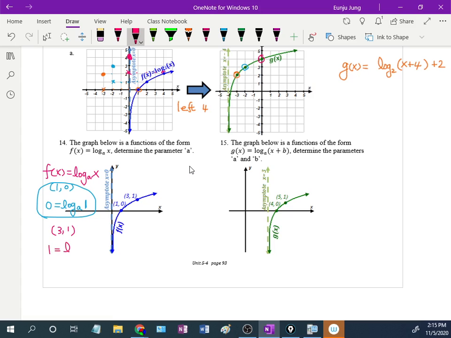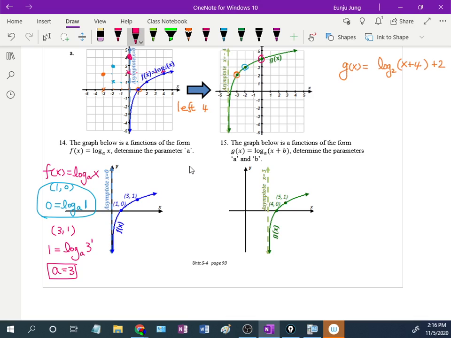1 equals log with the base A, and A is what I'm looking for, of the number 3. And that's going to be 1. What would be the base to make this 1? So think about 3 to the first power, invisible 1, okay? And A must be the same as the base of the exponential function, right? So A must be 3. That's how we find A. So choose a good number to plug in, other than the common point from all exponential or logarithmic functions, okay?